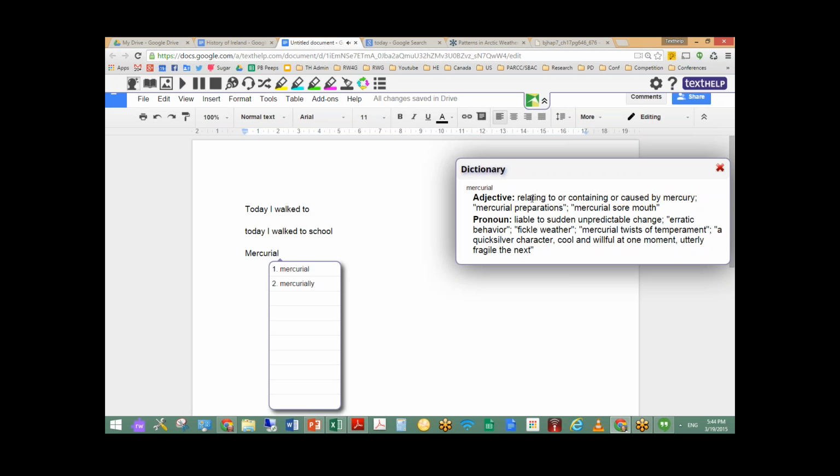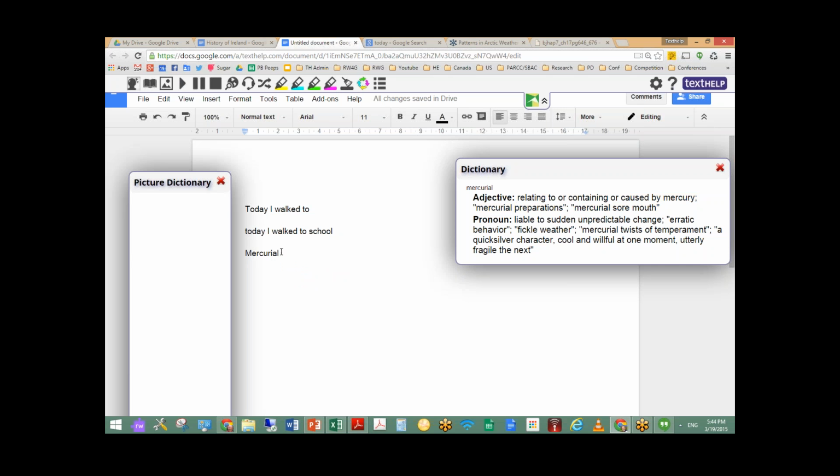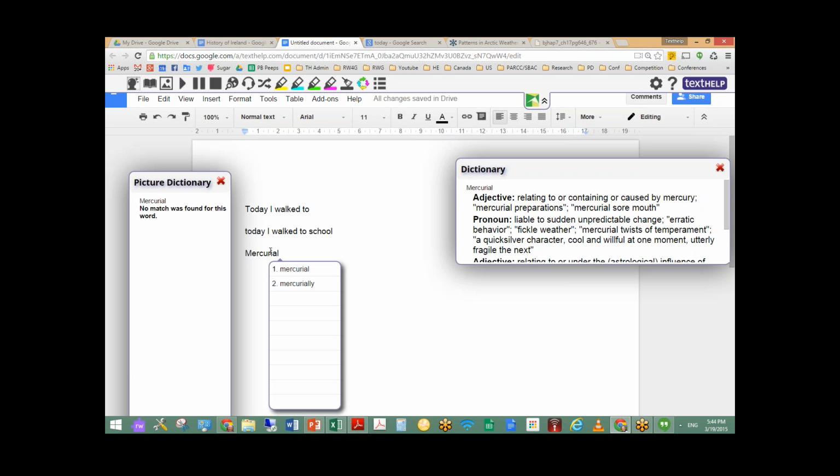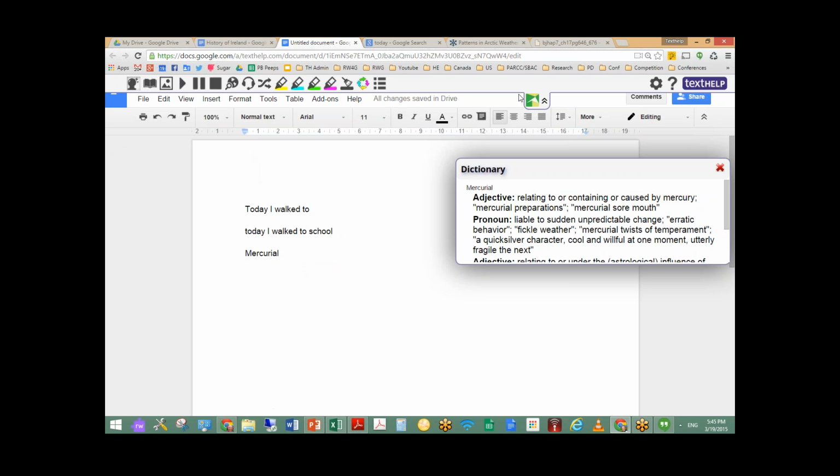Is that right? Yeah, and can you show me what it does in French and also the picture dictionary for that word mercurial? It may not have it. And the reason, Scott, is that the widgets company just haven't gotten around to putting the word mercurial into their book of images there. They need a picture of Gaddafi, but anyways, that's another story.